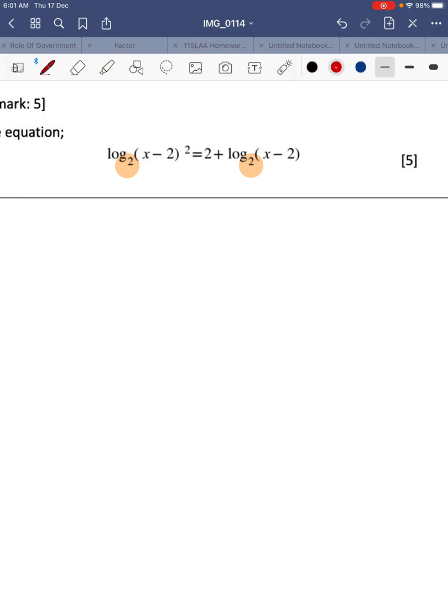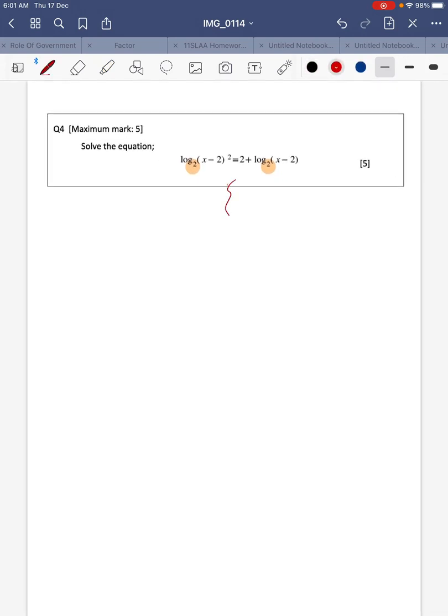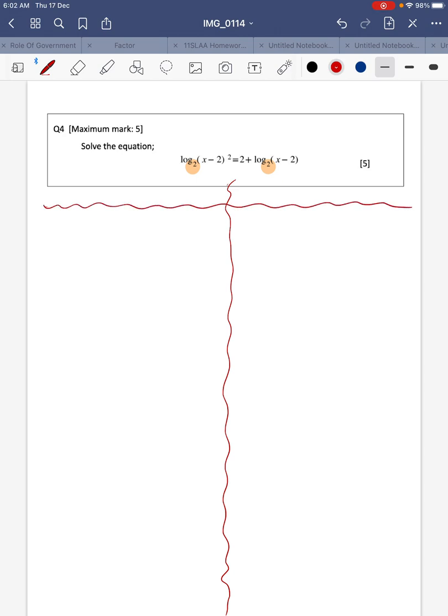This question is an interesting one because looking at it, we can actually approach it in maybe two different ways. So let's have a split screen there and let's look at the two ways. We might name the methods afterwards. So one of the first things you might like to do is get the logarithms to the same side. Log base 2 of (x minus 2) squared minus log base 2 of x minus 2 equals 2. I'll do the same on here because the first stage is exactly the same.